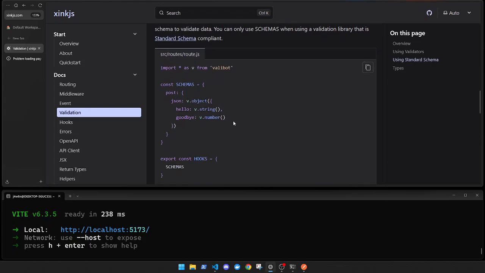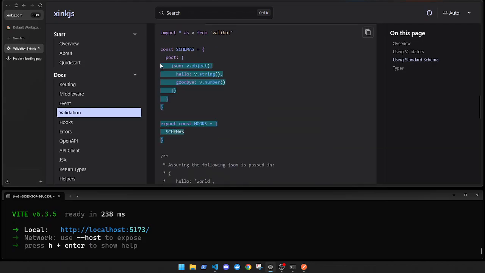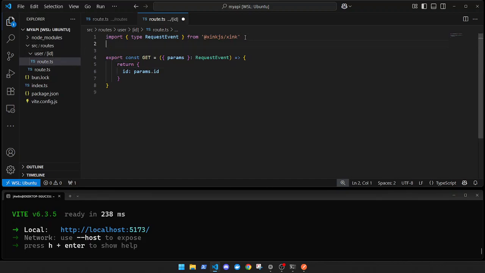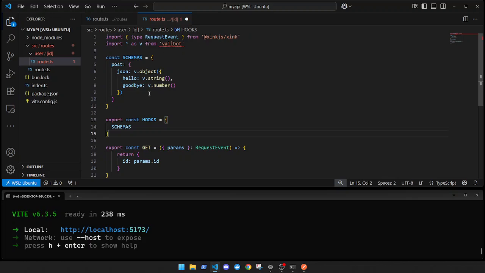So let's just grab this right here as a demonstration. And in our user ID route, so you have the schemas hook that gets created.